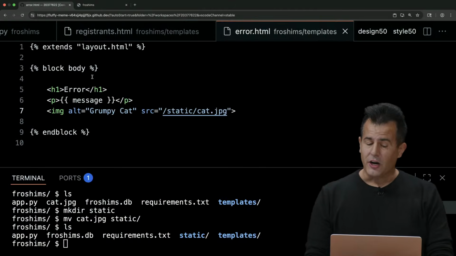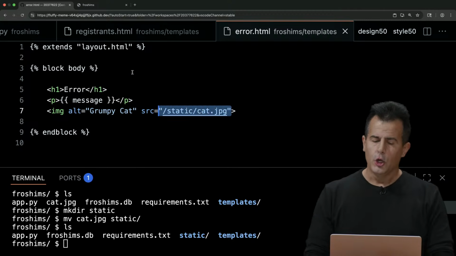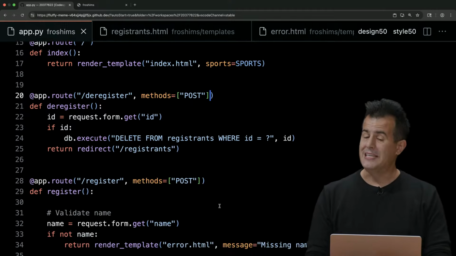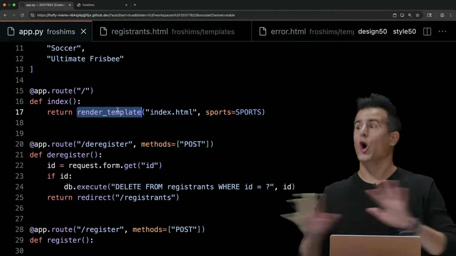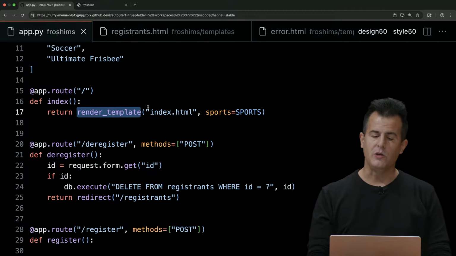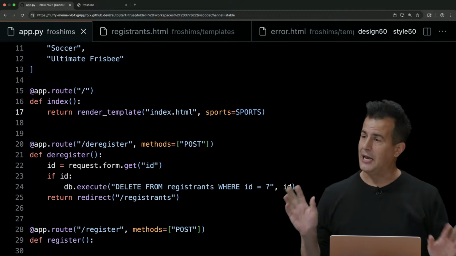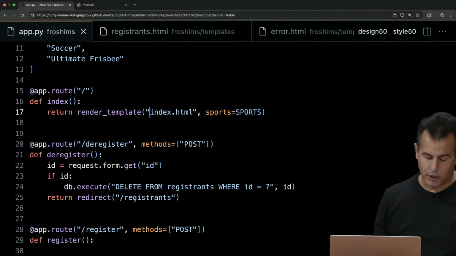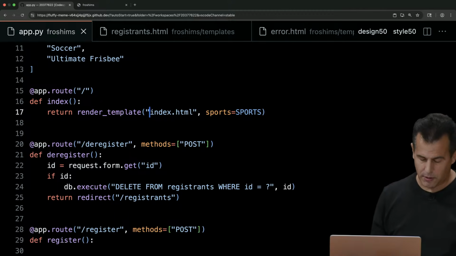But there is a difference here. Even though when accessing the static directory, I have to be explicit, notice that this whole time we have never once mentioned the templates directory. The render template function, to be clear, knows automatically to look in the templates folder for your template. You do not, and you should not, say something like templates here. You simply specify the name of the file. But in the HTML template, you do actually have to include, as I did, /static in the HTML.